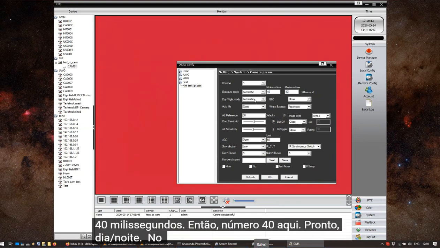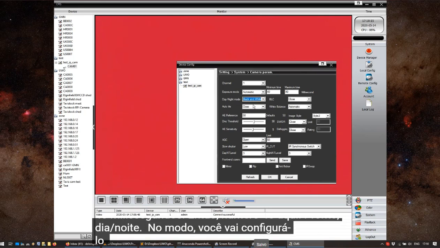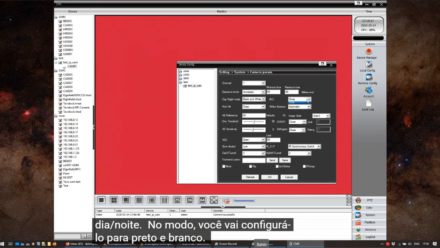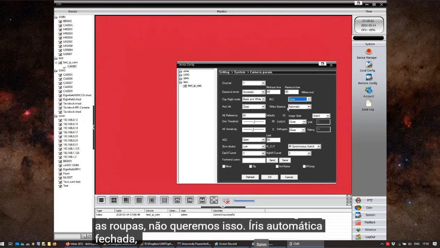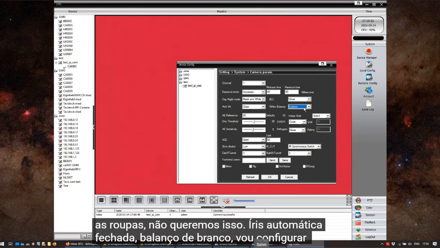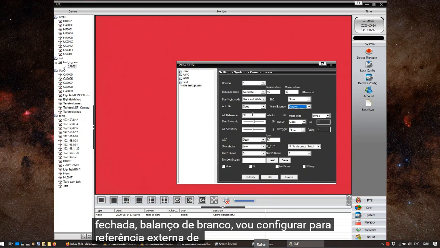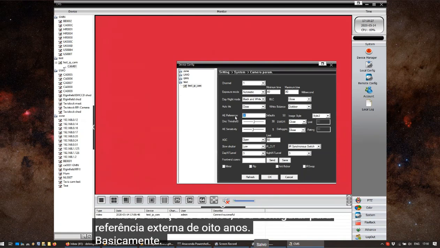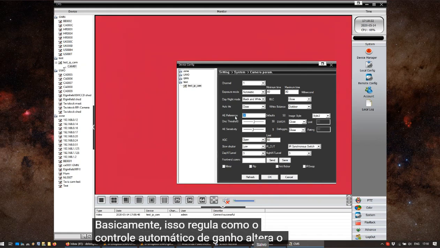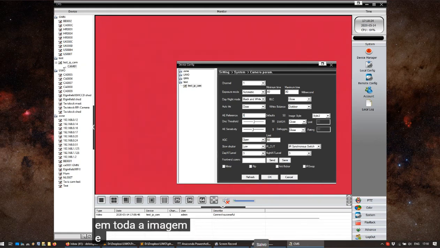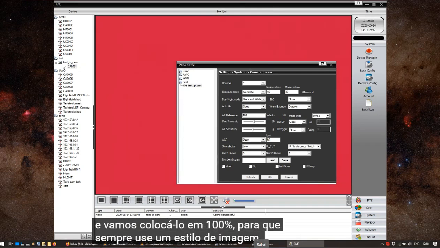There we go. Day-night mode, we're going to set that to black and white. BLC, we're going to set to close. We don't want that. Auto iris closed. White balance, we're going to set to outdoor. AE reference, it basically regulates how the automatic gain control changes the gain across the image. And we're going to put that to 100%, so it always uses very, very high gain.